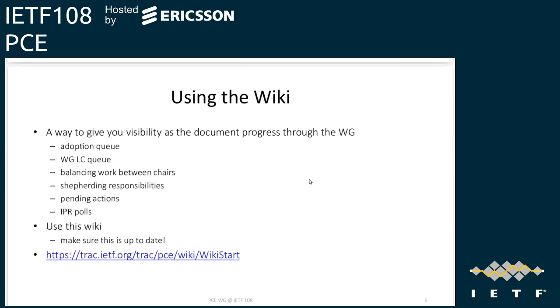The wiki. We've been using the wiki for quite some time now. This is a very useful tool that allows easy updates to track all the documents that we have within the working group at various stages. It's available even between the meetings, so this is clearly the place where you want to look if you want to know what is the document maturity and what are the next steps for a given document. And if you've submitted an implementation or achieved a milestone and so on, you may be also interested in updating the wiki page. The link is right here, so feel free to use it and get involved in the wiki of the PCE working group.